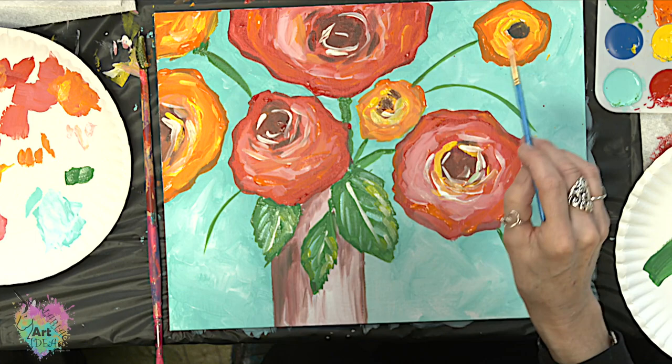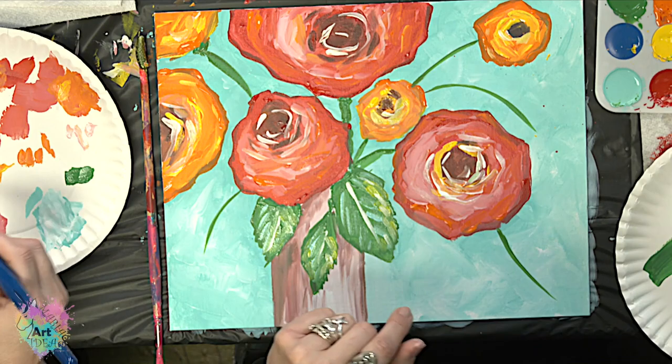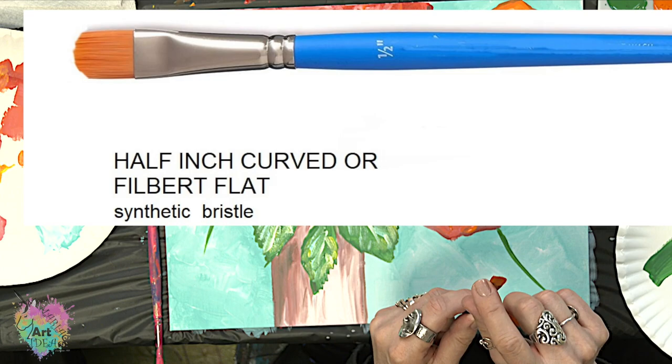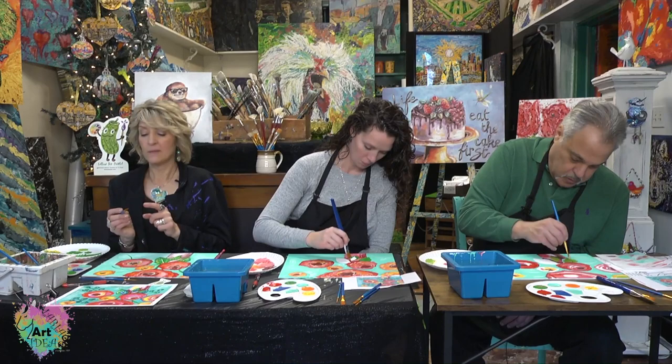And on the design, I take that back. We're going to work with our blue after. So I'm going to paint my berries. Now this is the half-inch filbert. It's a shader or a filbert. It has that curved top. And anytime you're painting something that has a round shape, like we could use this for the flowers as well. We just chose to use the other one, but this would work too. But we're going to use this to paint our berries.